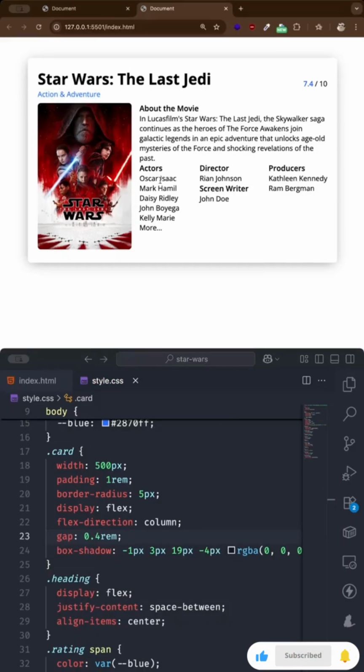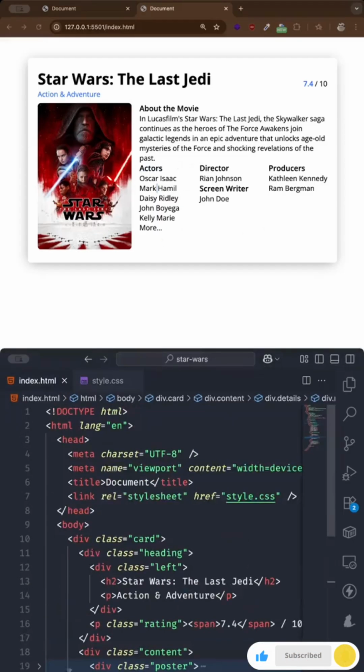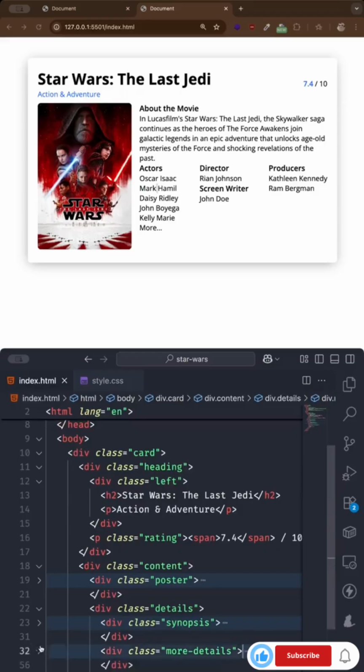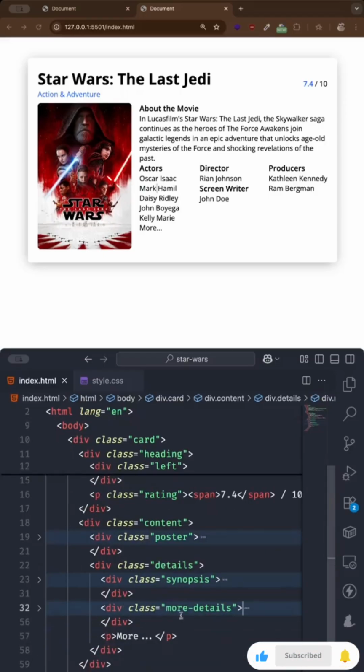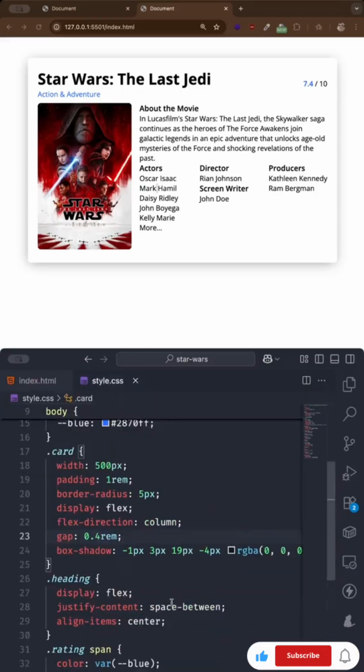The next thing is that I can see that the 1, 2, 3, 4, 5, they have the same characteristics. We want to add a space between this heading and this text, this heading and this text, this heading and this text. But before we do that, between this synopsis and the more details, we need space. How do we do that? We go grab that div. The div is the synopsis and the more details, we display it flex and then we work from there.